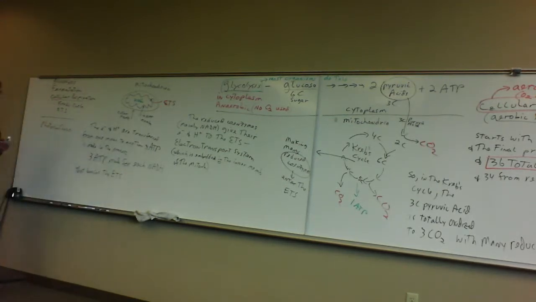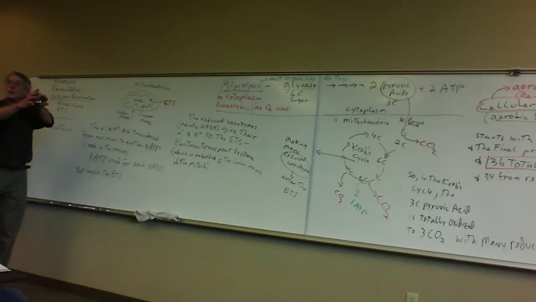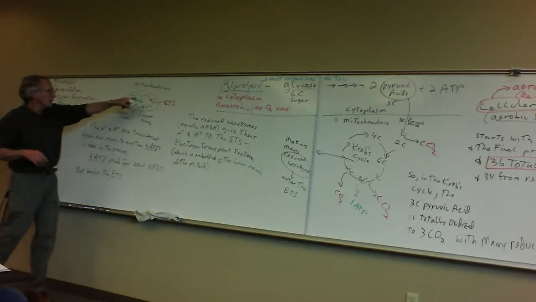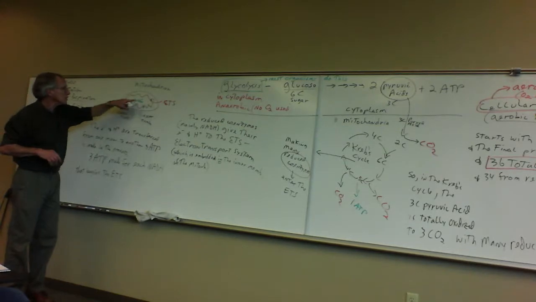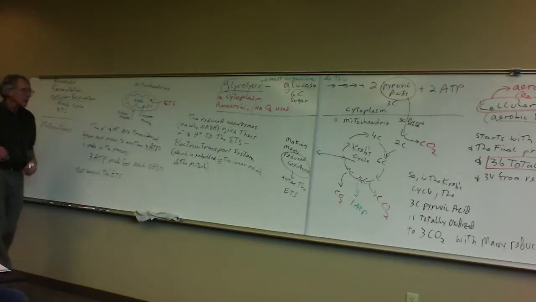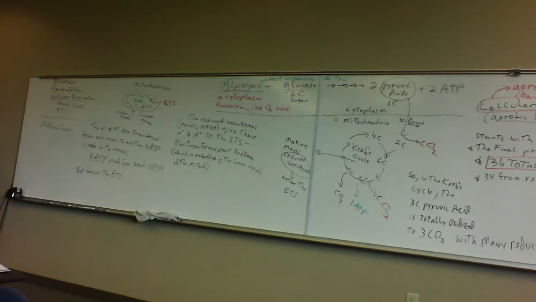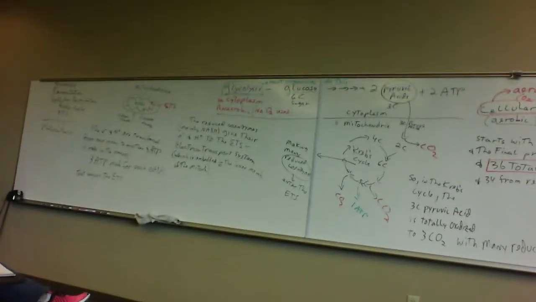And actually, those NADHs, it just gives electrons, then they go back and get some more electrons from the Krebs cycle, go back up and get some more. So the NADHs are just carrier molecules. That's what they are. They're just carriers of electrons and hydrogens. And when they get some electrons from the Krebs cycle, they'll go to the ETS and give them off. They go back to the Krebs cycle, get them, and they're all right here together. I mean, the Krebs cycle is all happening in here, and so these guys are just bouncing around doing this. And the purpose of transferring the electrons is to make ATP. That's all I needed to know, really.